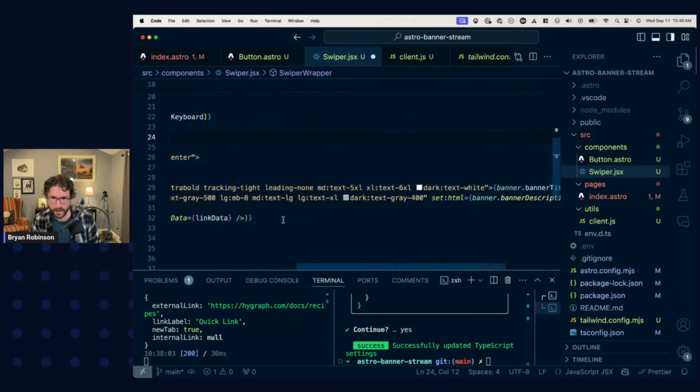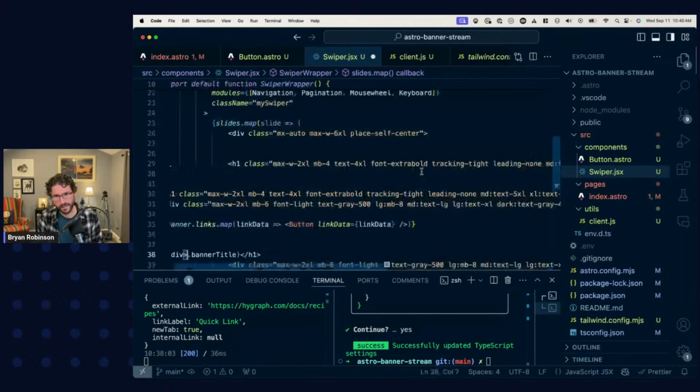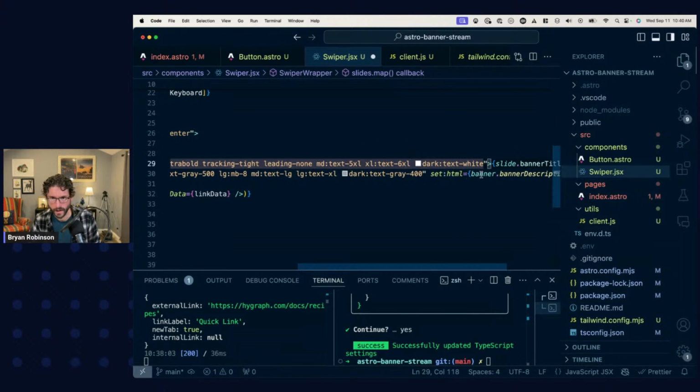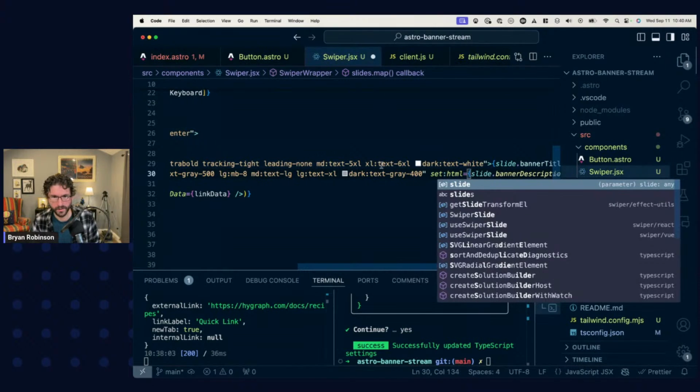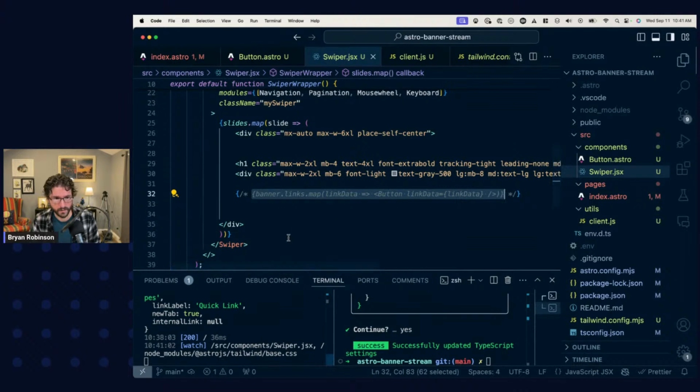And then instead of banner title, we'll get slide dot banner title and slide dot banner description. And then for the moment, comment out this, because that'll just give us errors. This will also give us errors.